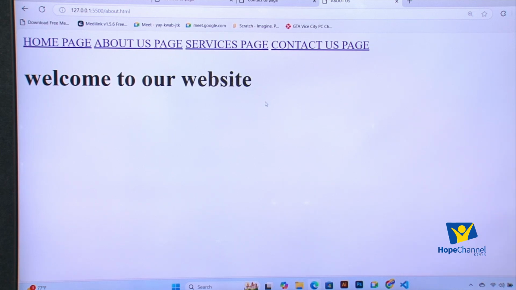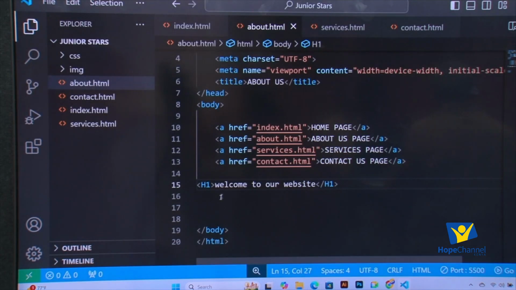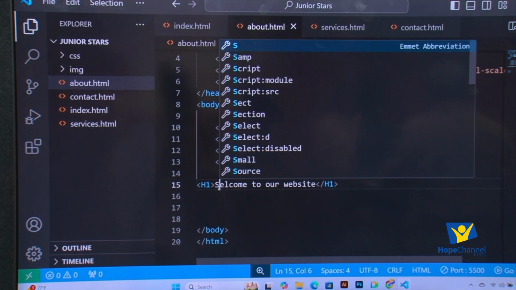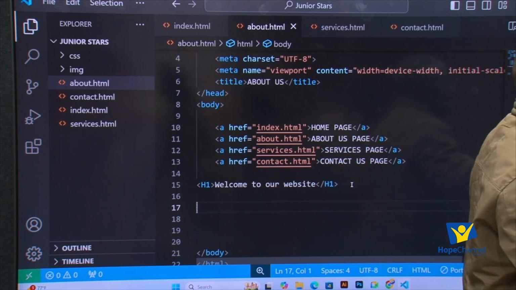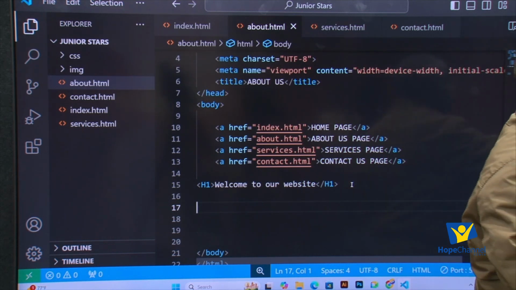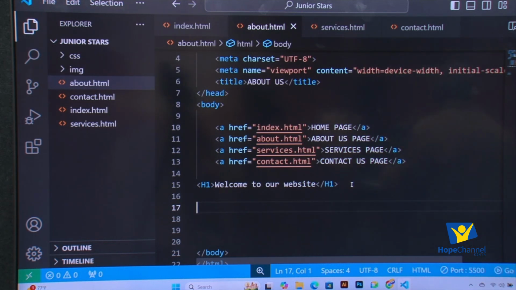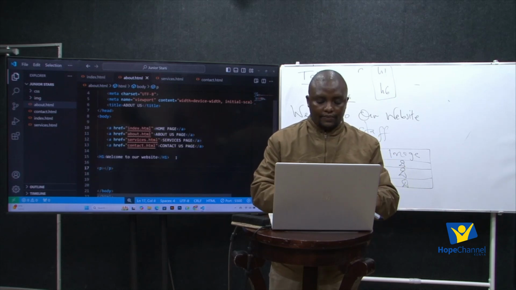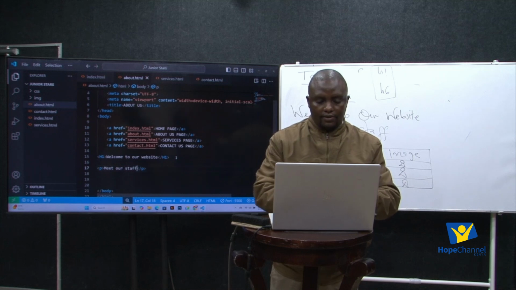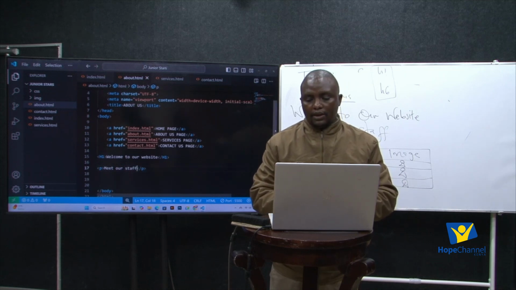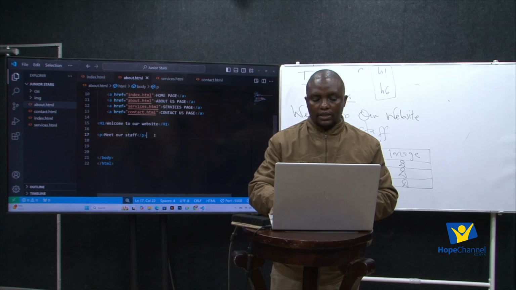Of course, you can use a sentence case where the first starting letter is usually capital. Welcome to our website. Now from there, a simple table to display this. We can also have this meet our staff. We can use maybe a paragraph to do that. Then we have it as meet our staff. After that, we can go ahead now and create our table.